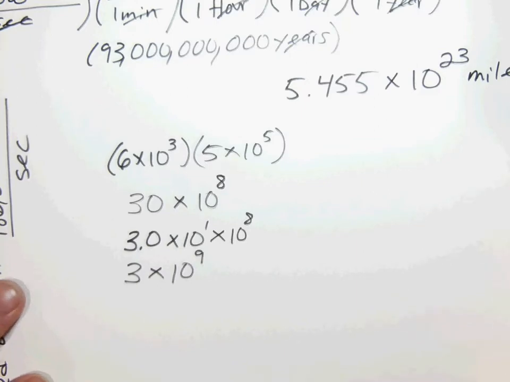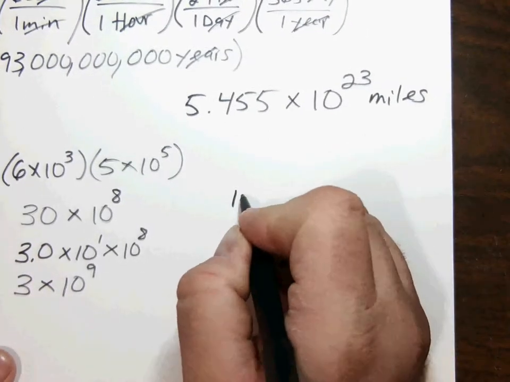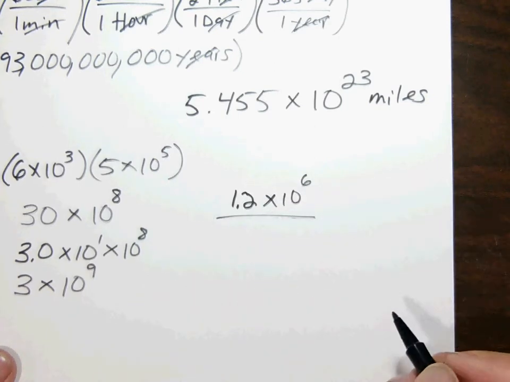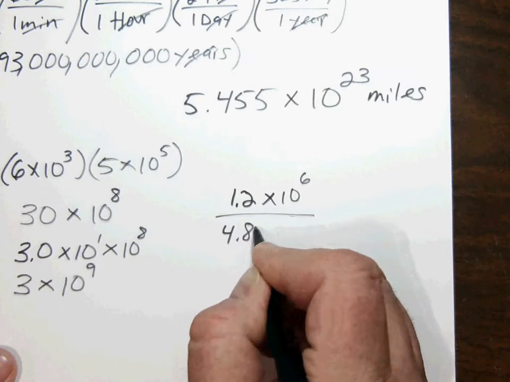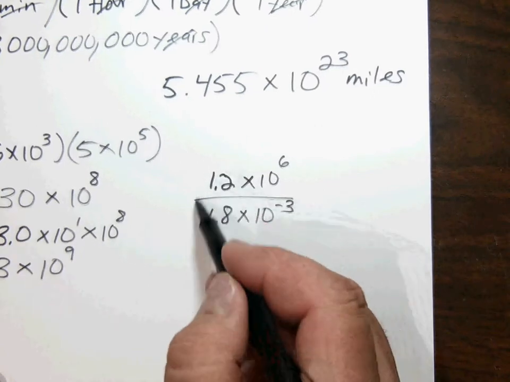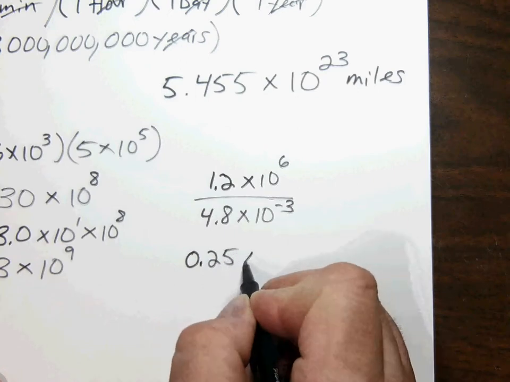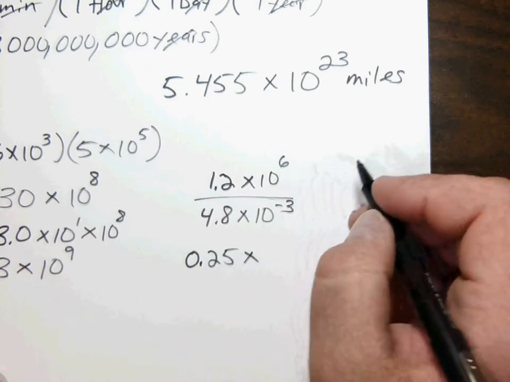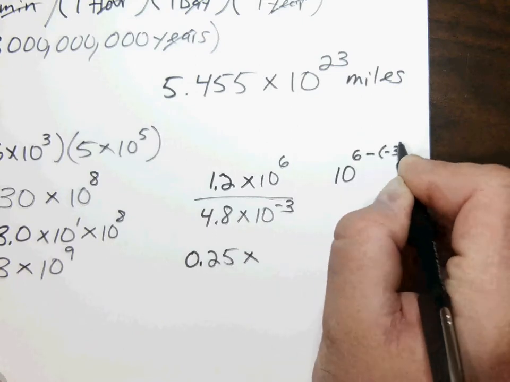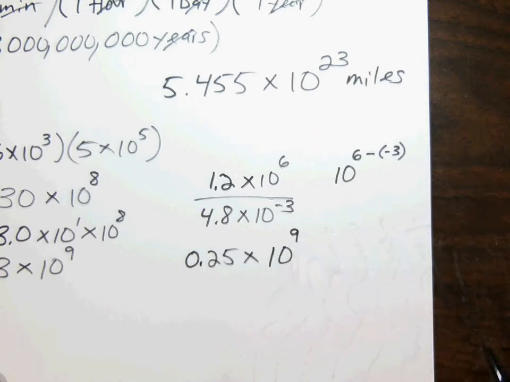Same thing with division. Sometimes you might have to make a little correction. I had this problem next in the book there. This one's going to be a division problem. 1.2 times 10 to the 6th divided by 4.8 times 10 to the negative 3rd. Okay, a couple things to watch out for. When I divide the 1.2 and the 4.8, I'm going to get a decimal of 0.25. And when I divide these, I need to subtract the exponents. So let's be careful. It's going to be 10 to the 6 minus negative 3, right? And minus negative is plus positive. So it's really going to be times 10 to the positive 9 power.